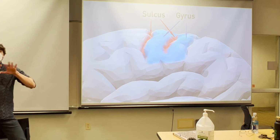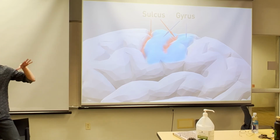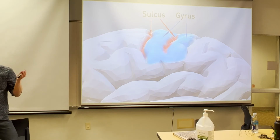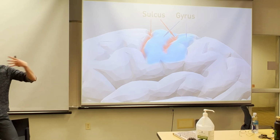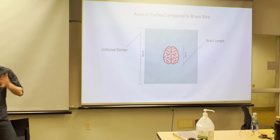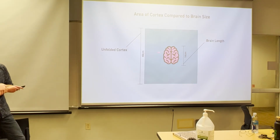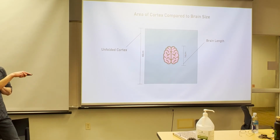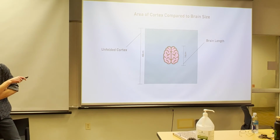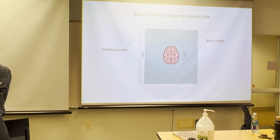So the top layer of our brain actually has most of the neurons that are necessary for higher order function and sensation, and most of the neurons in our cerebrum. It's just the first couple millimeters where those neurons are, and all the inside is just wiring. So our brain wants to pack in as many neurons as possible, so you're absolutely right, and have as much surface area as possible. So if the brain were completely smooth, we would get about 16 centimeters squared of cortex. But the unfolded cortex ends up being 48 centimeters squared. So you can see this is relative size. You get a lot more brain area. So very, very good.